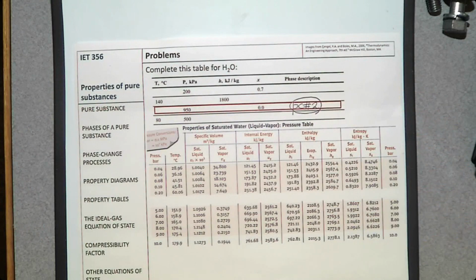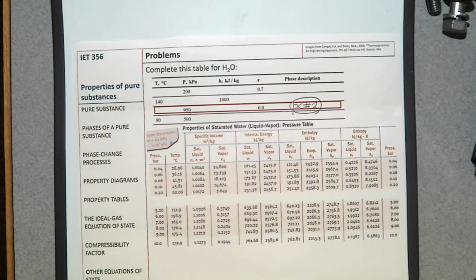Okay. So let's find T sat at 950 kilopascal. That means you need to go to which table? Pressure table, because you know pressure. So this is table A3, properties of saturated water. Pressure table, and let's find 950 kilopascal. By the way, the unit here is going to be bar. So 950 kilopascal is 9.5 bar. So let's find 9.5. 5, 6, 7, 8, 9. 9.5? No, 10.